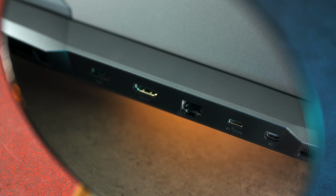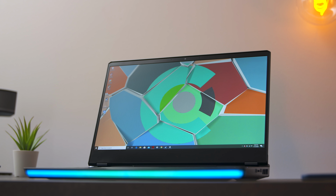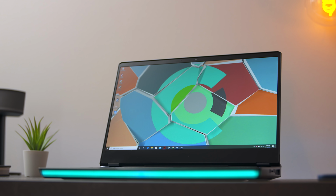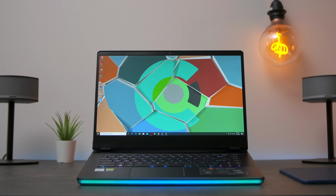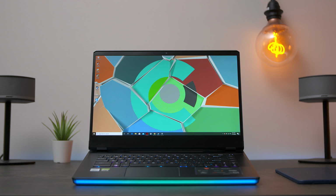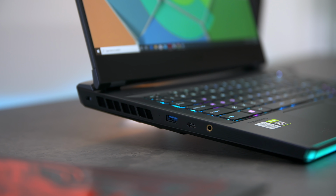Having these ports in the back is really nice if you want to have this thing set up stationary somewhere on a desk. You could just plug it into your monitor, that kind of thing. It works really well to hide the cable. So this is always a welcome addition, to just keep your desk and everything looking clean. But what I love about this thing in terms of I/O, we've got so many ports. Not something you see on laptops these days. There's always a port or two missing. This one has a ton, and I'm really happy about that.